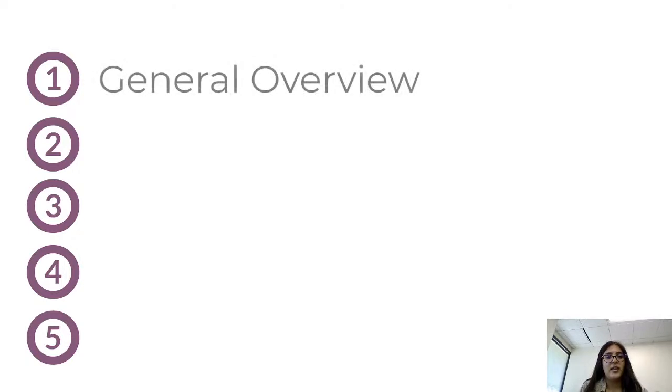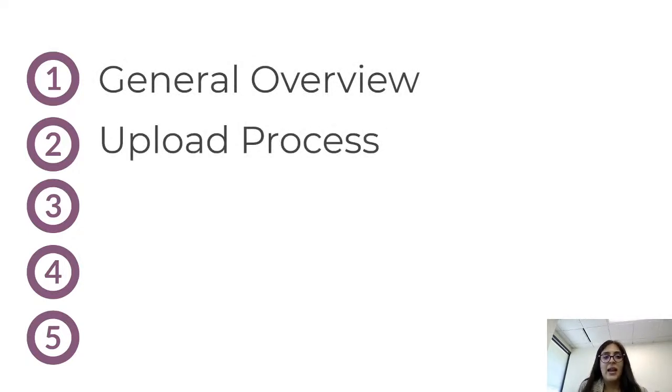So let's go over the agenda first. The first thing that I am going to be analyzing is going to give you a general overview of the upgrade process. How long is it going to take? What is the difference between upgrading and migrating in Odoo? Also, why should you consider upgrading your database?